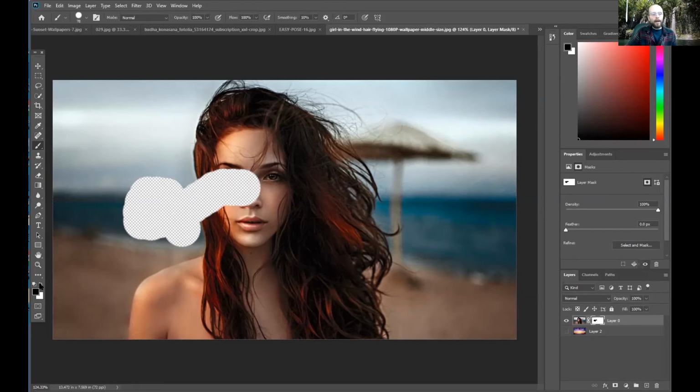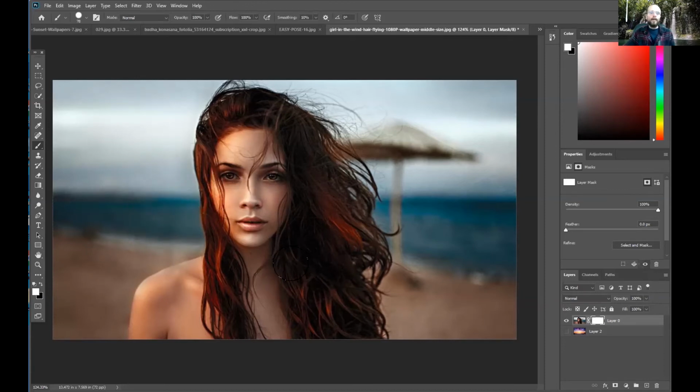And if I flip it back over and paint with white over here in my background colors, I can put it back again. I can go back and forth, back and forth. So for one reason, you still have things that you can put back in if you happen to miss them.